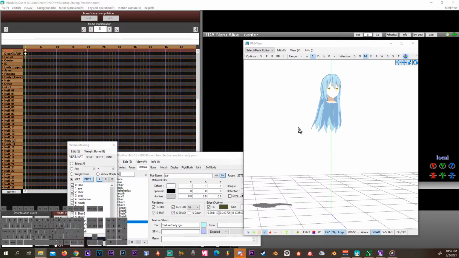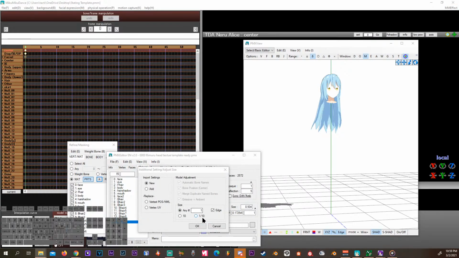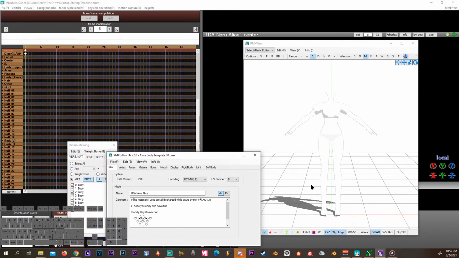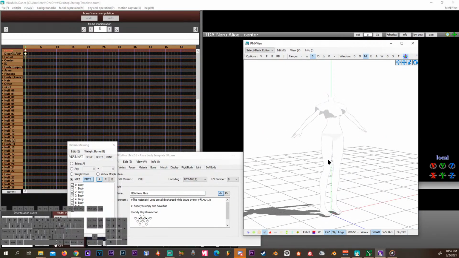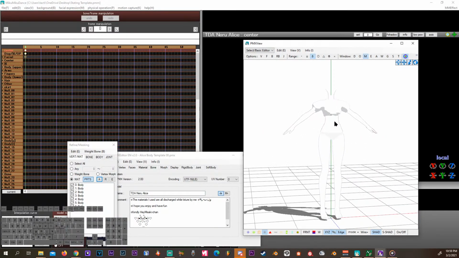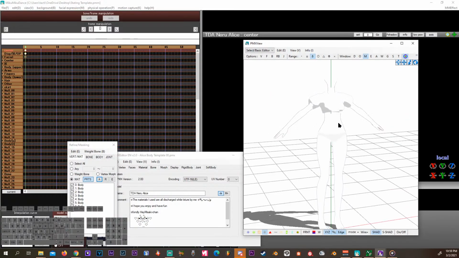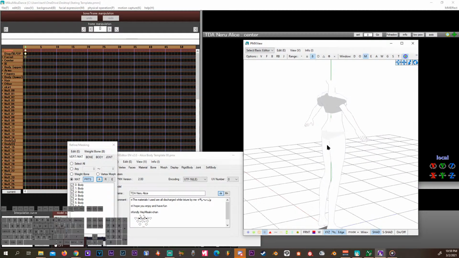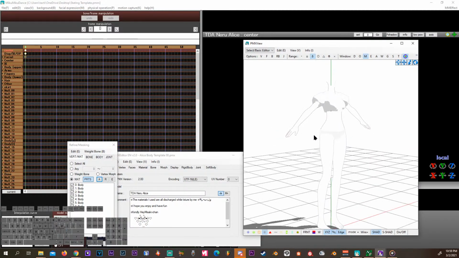Let's drag and drop our template body. And we want new. And we have this guy. It's all on texture because all the textures are linking to the other locations, which we don't have currently.